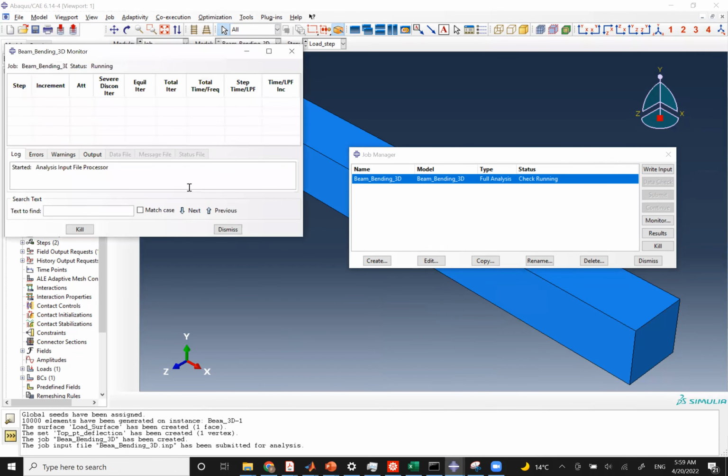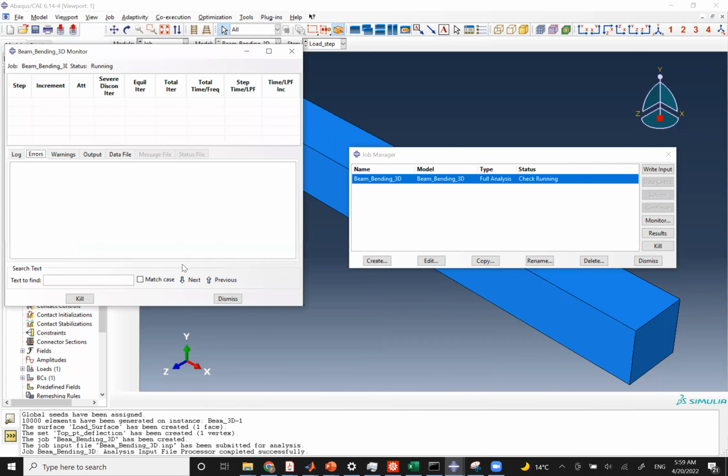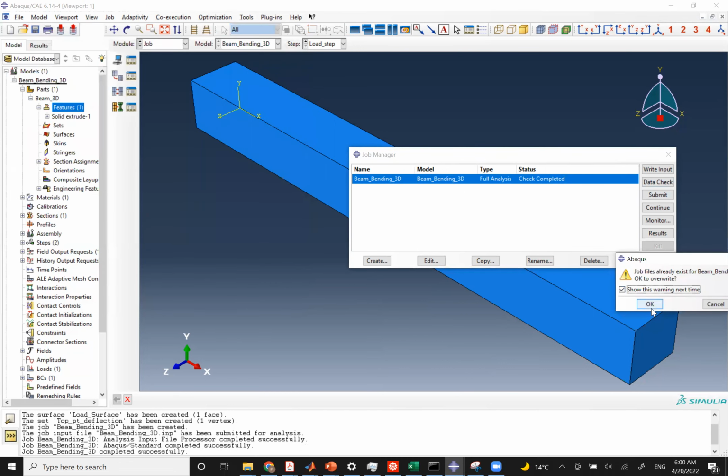You can go to monitor here and see if there's any warning message. So that's good. There's no warning, and the check is complete, and we can submit this here.